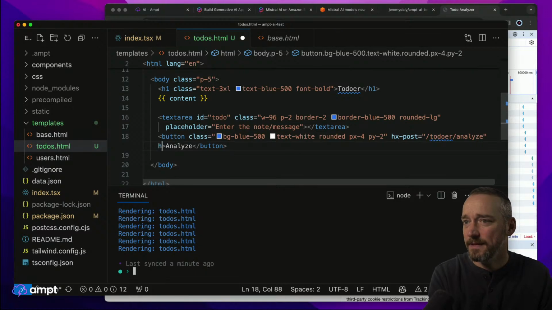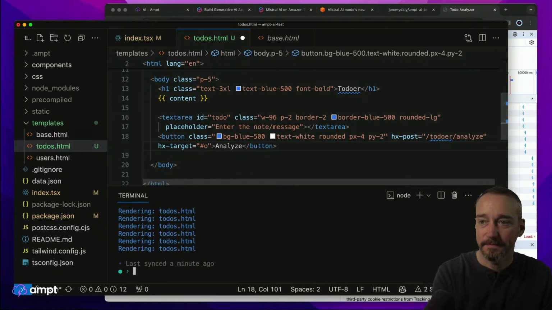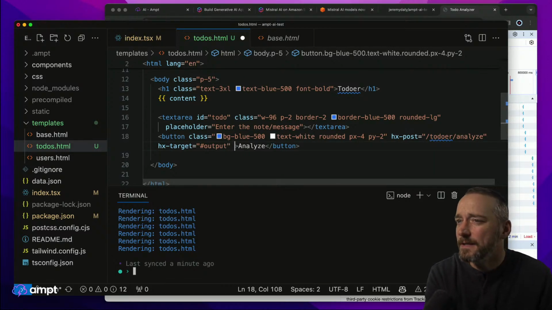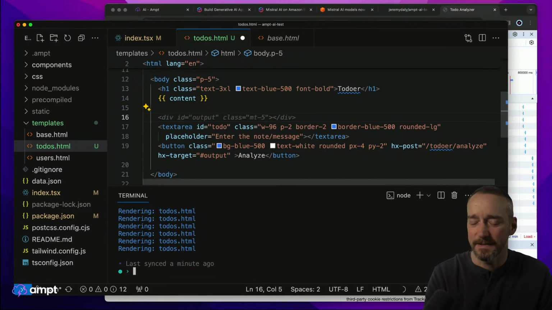And we want the HX target. We're going to call this output here, like that. And we want to submit, do we want to submit the form?